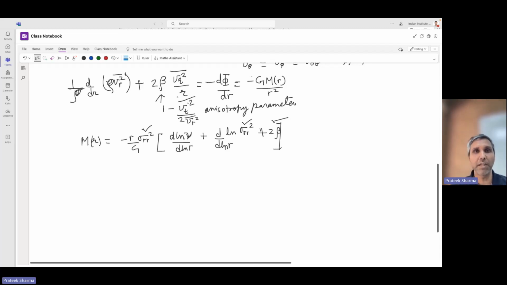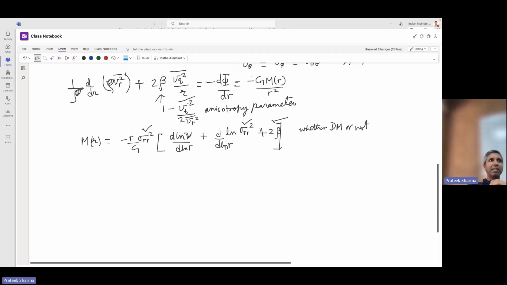If beta was 0, then this is just hydrostatic equilibrium, right? These two terms are just dn/dr and dT/dr kind of terms, okay? Let's see. So you can apply these to globular clusters and spheroid galaxies and things like that. Okay, this is good. This formalism can help us know whether there is dark matter or not, for example, in a spherical system.